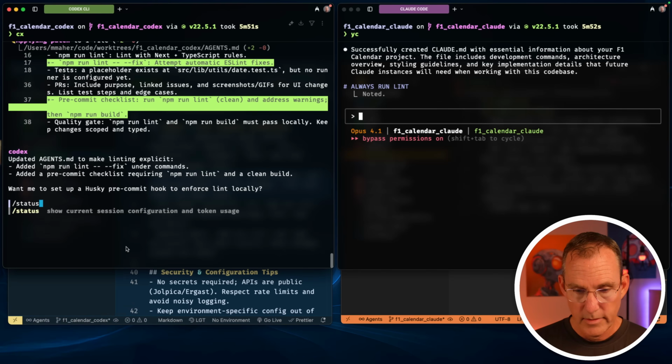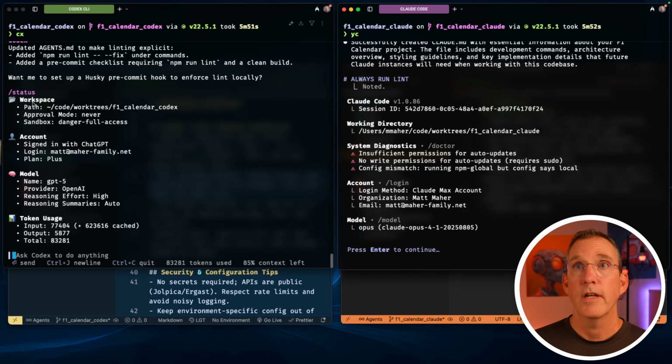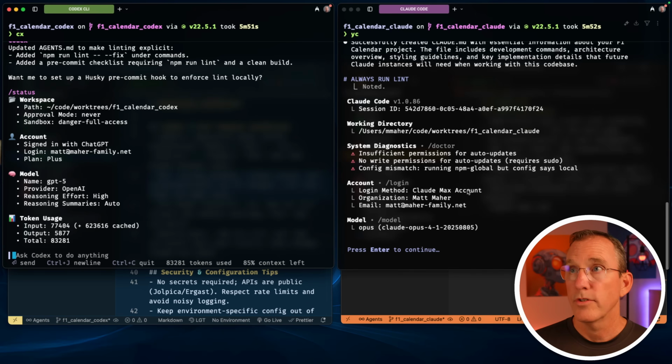All right, let's talk about models and kind of information. So if we do /status, we get some information on the status of both of these systems. They'll tell you where they're working and what system they're logged in with, what account you're using, these kinds of things. And in both of them, you'll see that there's a section for the model itself using ChatGPT or GPT-5, sorry, with reasoning effort high. Now, I'll show you in a moment how I turned this on. That is non-trivial. That's another topic that we have. But you can also see over here in the model, I'm using Claude Opus. So they're both allowed to use a higher stated model.